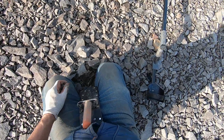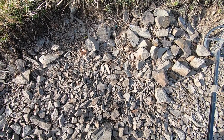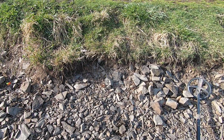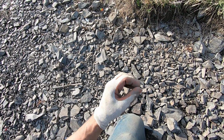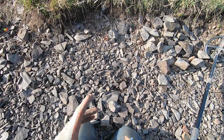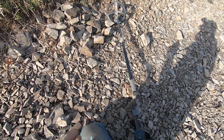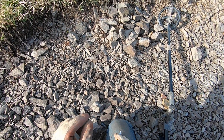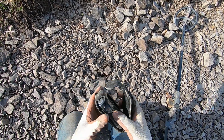Very, very difficult spot to hunt. So I will have to do some research on the Deus, because I've never been to a spot like this that has hot rocks. You know, I'm learning new stuff all the time about the Deus, and I want to learn how to get through these hot rocks here. I can notch my ground out here. I can actually do a ground notch.